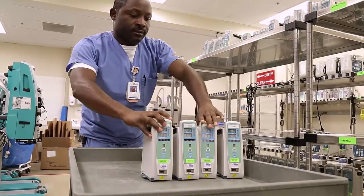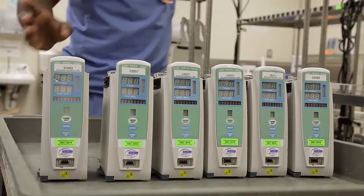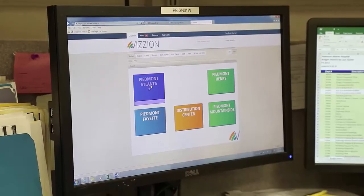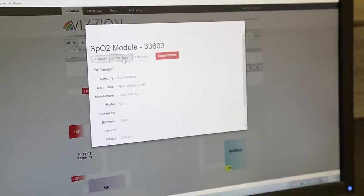We're basically able to find things a lot more quickly than we used to, which helps us drive compliance and just makes everybody's life a little easier day to day. Having the tracking system allowed us to have fewer devices — staff could quickly look on a map, see exactly where a device is, know if it's in use or not, and utilize them a lot more effectively.